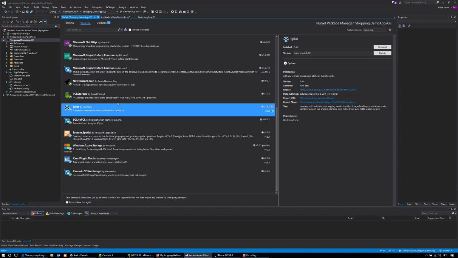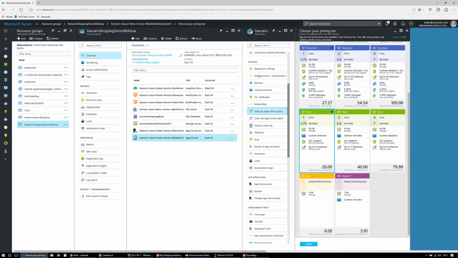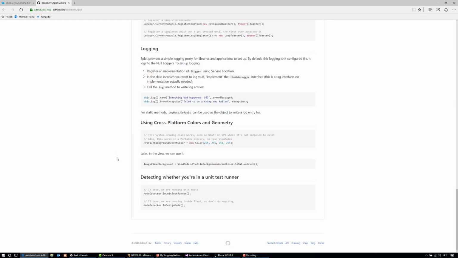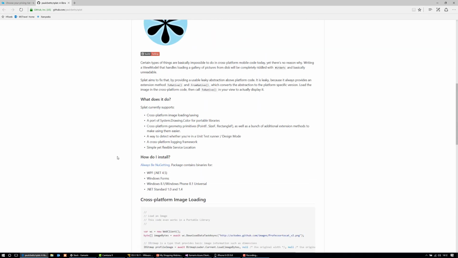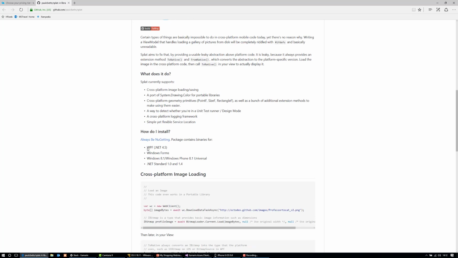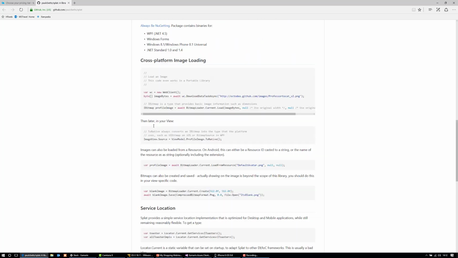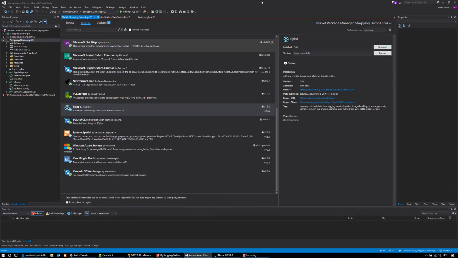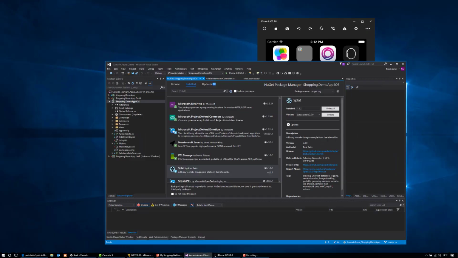Lastly, another little library that's very useful, and this works for Android as well, and Windows Phone, I think, is also supported. Let's just have a look. Project URL. But Splat is amazing. Most of Paul Betts' libraries use Splat, but you can see, so we've got, what have we got? WPF, Windows Forms, wow. Windows 8.1, Windows Phone 8.1, Universal, and .NET Standard. This also works with Xamarin, of course, so you can get it for iOS, Android. And I think it might even work on the Mac.